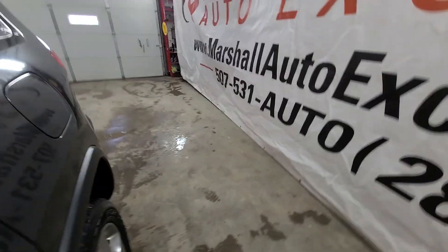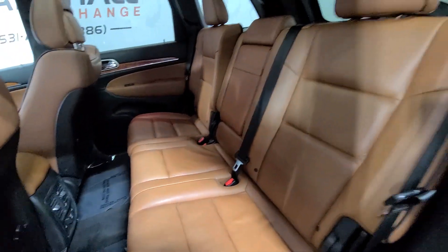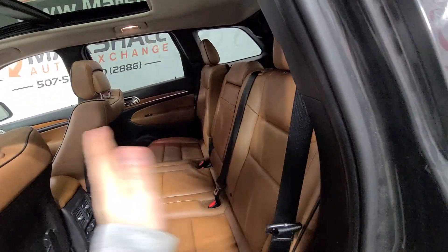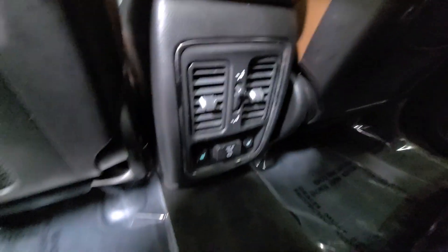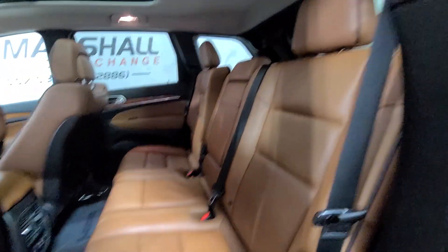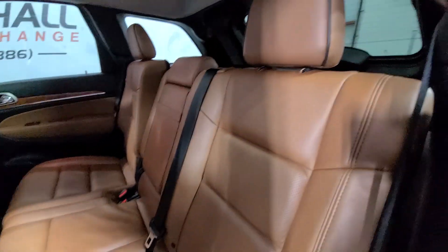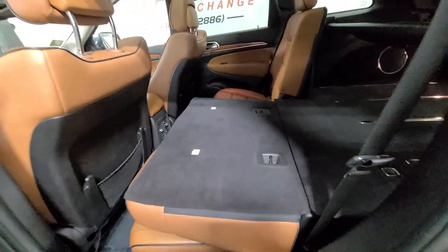I kind of jumped the gun on my walk-around — I usually do the second row first. Five-passenger, as I mentioned. These second-row seats — as you can see, this one's reclined back and that one's sitting up a little straighter — so it gives you some flexibility with your passengers in the rear for comfort. You've got two vents in the rear as well as second-row heated seats, which I really like. There's a wall plug charger here — 115-volt. Cup holders in the center. These will fold down to give you flat storage.